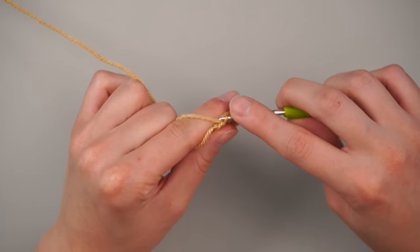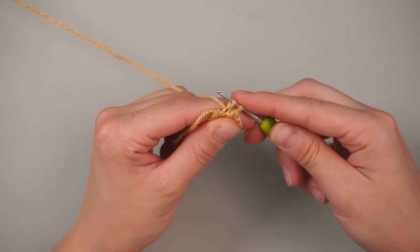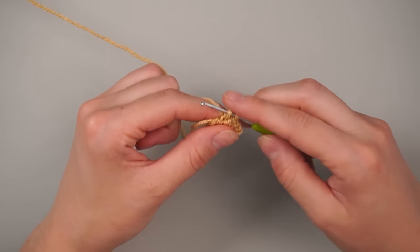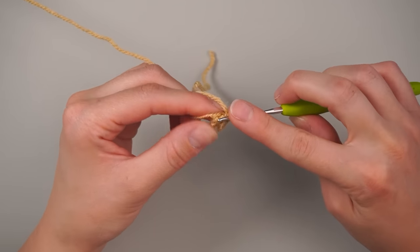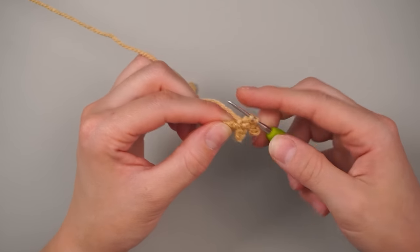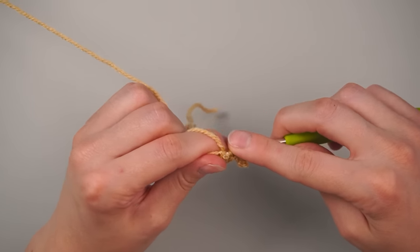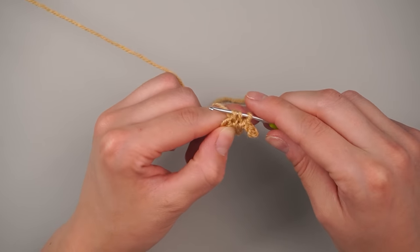And then I'm going to yarn under my hook because I'm doing the yarn under method, and then pull up that loop. Okay. And then don't pull it off. Don't pull through 2. Just leave those 2 on there. Find that first toe that you made, and we're going to go underneath in the same way that we did with the second toe. We're going to go underneath and then yarn under and pull up a loop. So there should be 3 loops on your hook now.